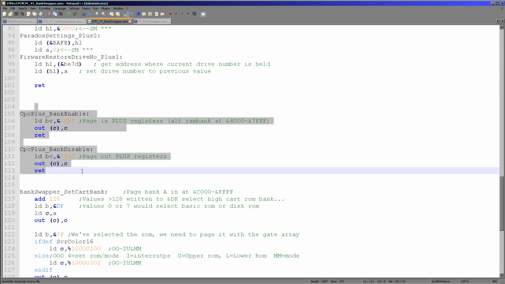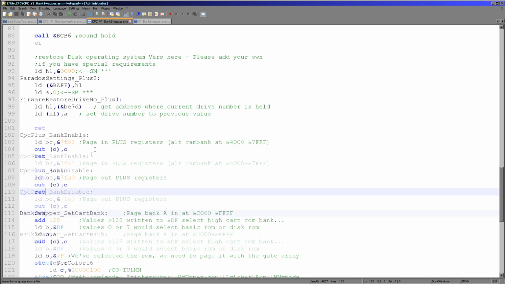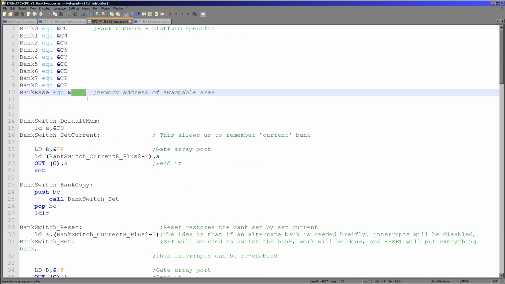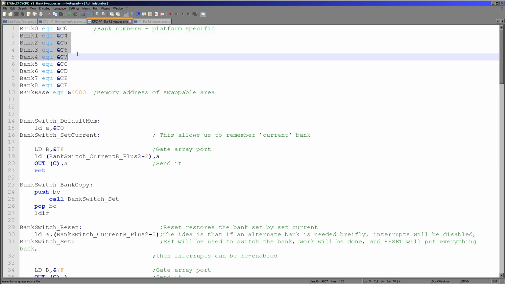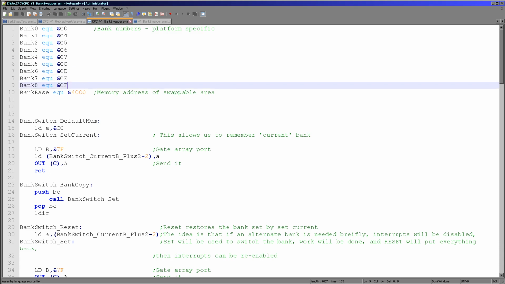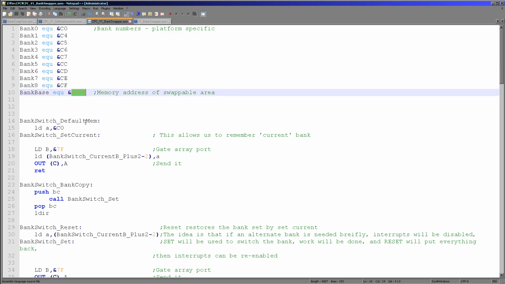Then we've got our page in and page out options here, again for the CPC Plus, and again they won't cause any problems if we try and use them. So we're defining bank base on the Amstrad CPC as the pageable memory area, and then we're defining bank 0 as the basic 64K, bank 1, bank 2, bank 3, and so on to bank 8. And these are going to essentially be the extra banks of a 128K system, and these are going to be the extra banks of a 192K system. And these will all bank into area 4000. So this is making a very convenient way of us working with the extra memory on the Amstrad CPC in a way that we can actually do the same on other systems in the future.